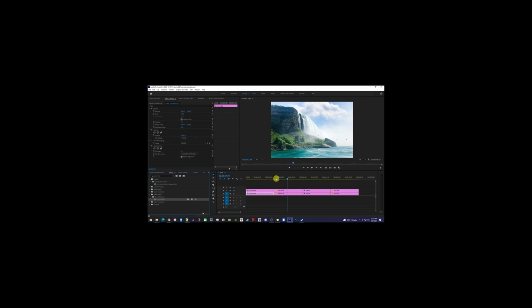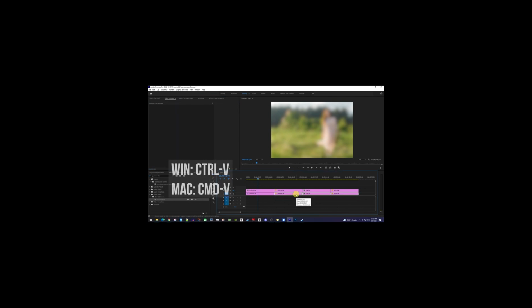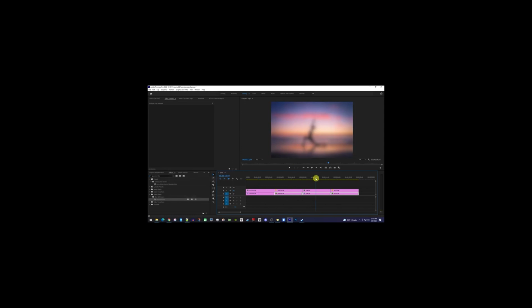Be sure to position the playhead over that clip as well so you can see it as you make your edits. Now, up in Effect Controls, change the blurriness to 400. And make sure you have Repeat Edge Pixels checked to get rid of that black border. To add it to your remaining clips, right-click Gaussian Blur and select Copy. Then drag to select your remaining clips on the bottom track, and use the Ctrl-V keyboard shortcut to paste the blur onto the other clips. Okay, now that we have our blur, let's click the eye toggle again so we can see our top images.